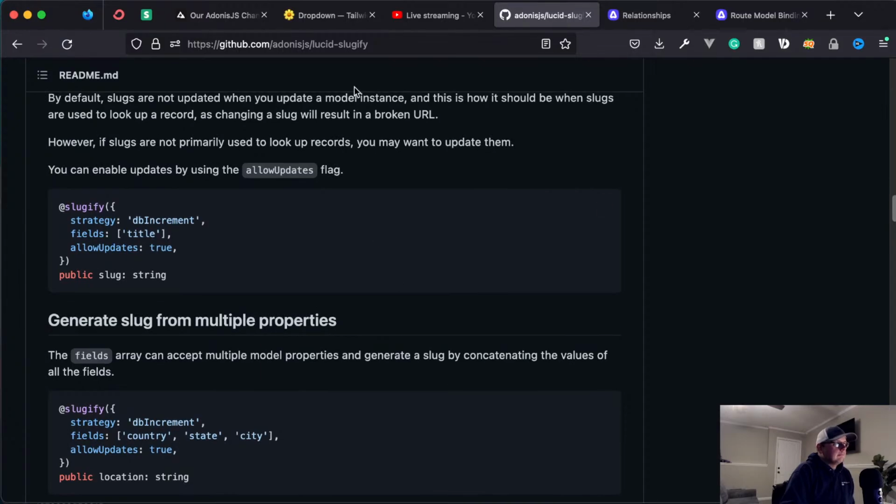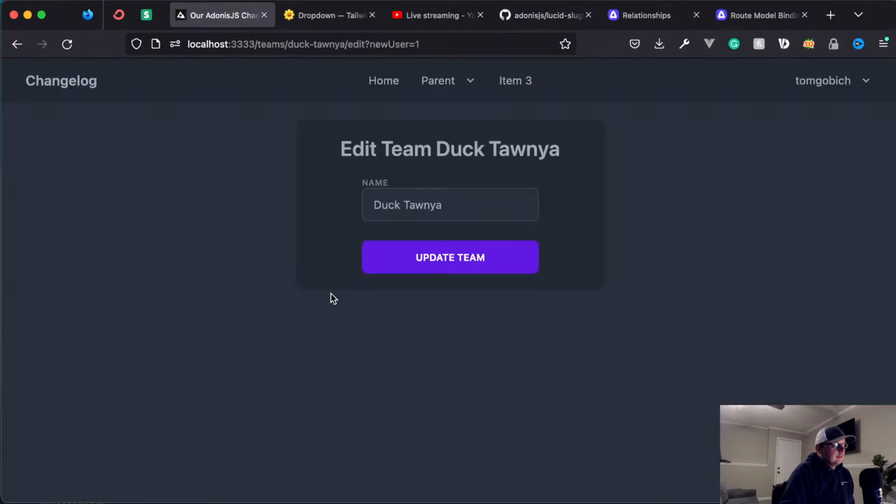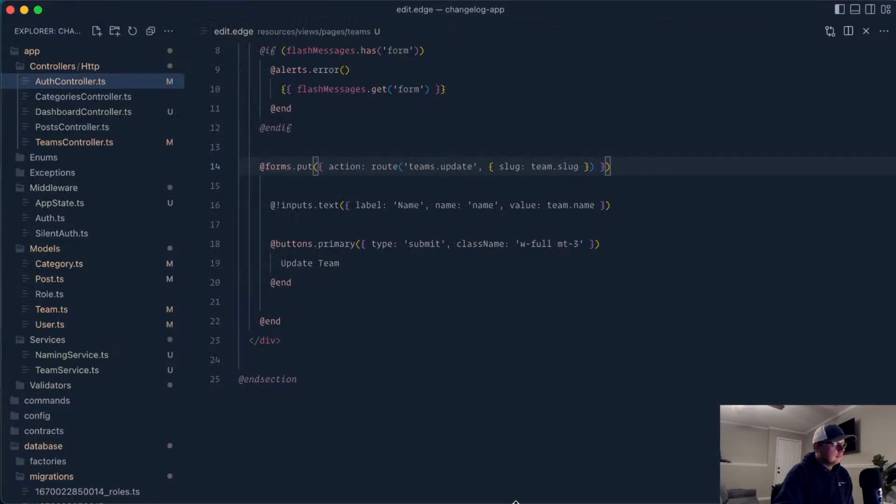Gotcha. Yeah, that does make sense, because if you change the slug name, then it's going to... So maybe we add an additional field to allow them to update the slug. That way they have the manual ability to update that.